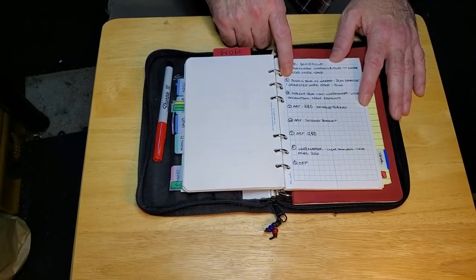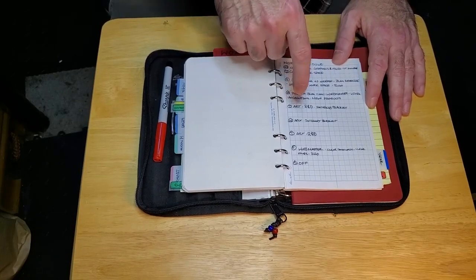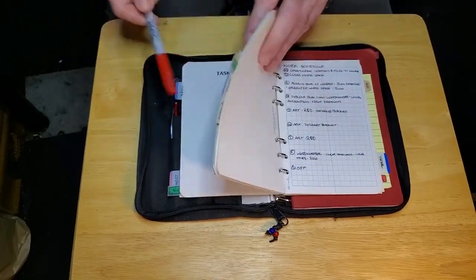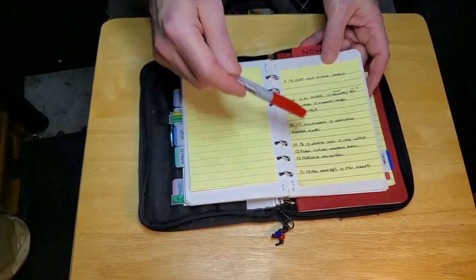So here we are on Sunday, I do some stuff. On Monday, I do some stuff. Tuesday, I do art. So that's when I start feeding off of the different task lists onto my to-do list for those particular days.